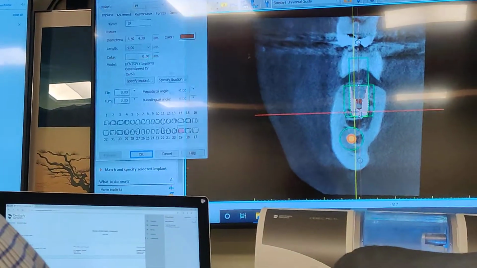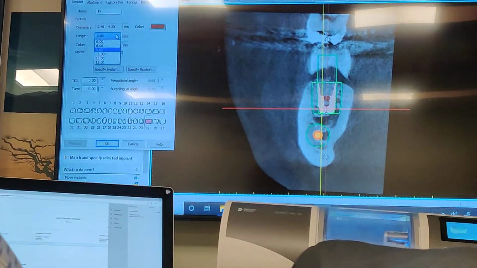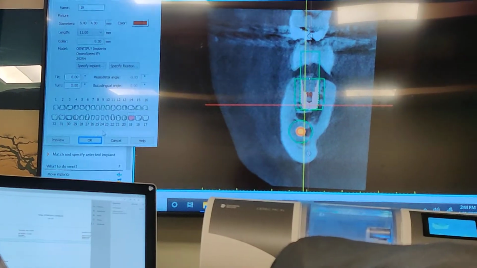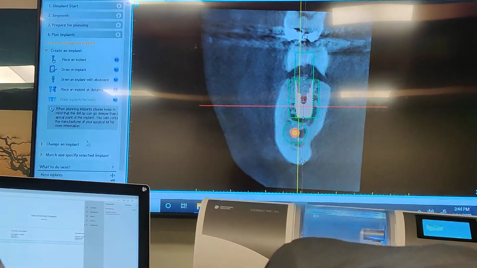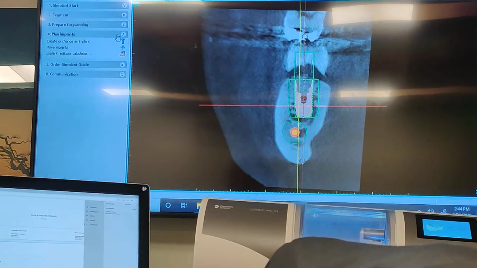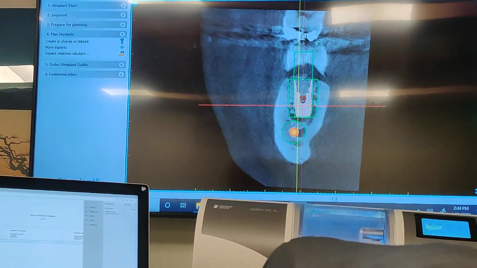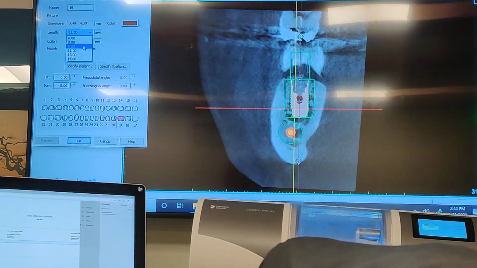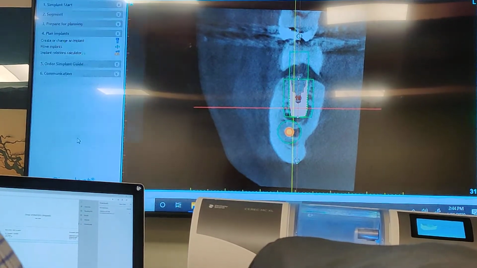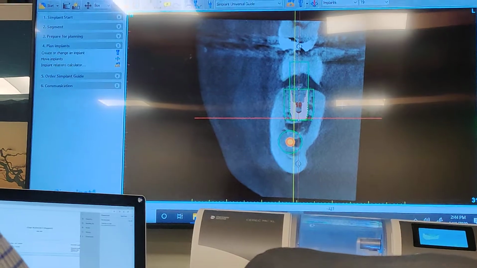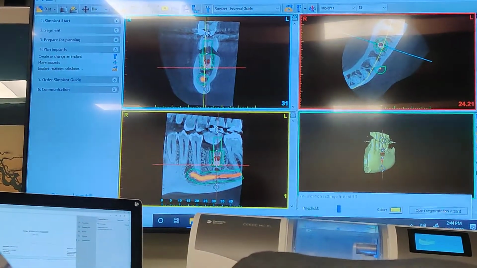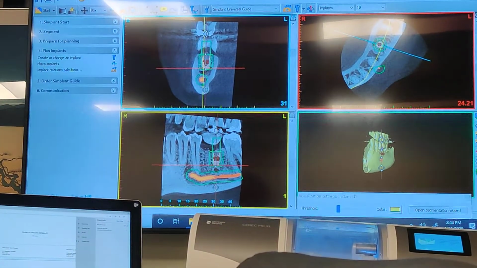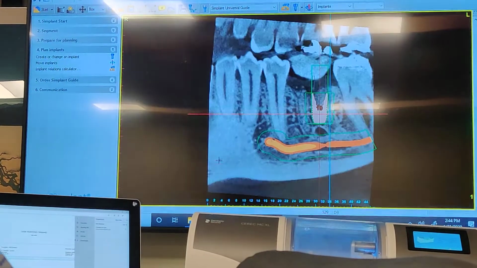Dr. Ing doesn't like the length. Okay, we come here and we change it to an 11. And then we don't like that. We're too close. So we double click it and we can take it back, right, to 9 or 8, whatever you want to do. Okay? And then you get it right here and you get it right here. So it looked good there, but I think, so let's bring this window up.